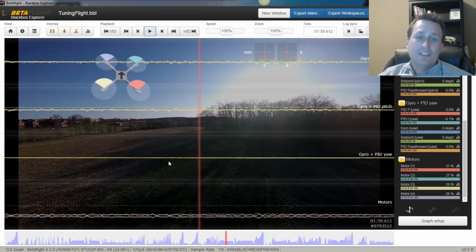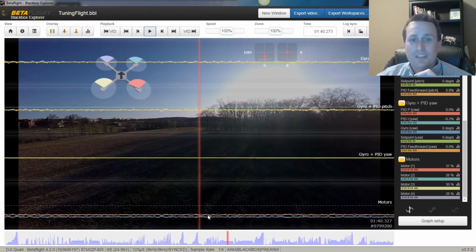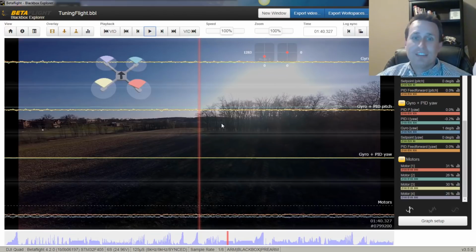Smooth forward flight. So this is pretty straightforward. In this section here, we have some pretty smooth trace lines. That's what you're really looking for. Obviously, this is really noise dependent. If your filters are way off or janky, or you just have a really bad quad and you just can't cover it up enough with the filtering, it's going to be really tough to get that smooth forward flight.